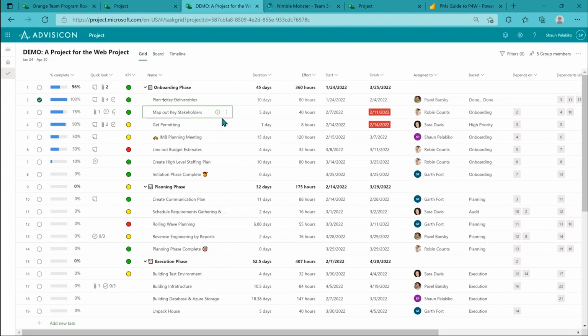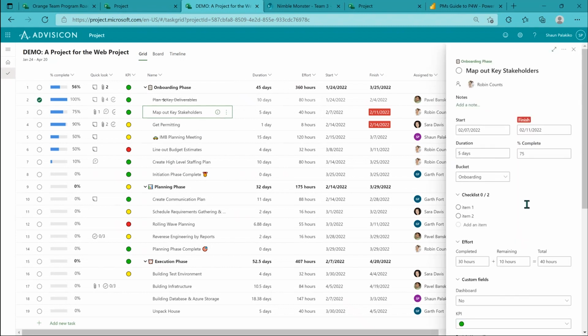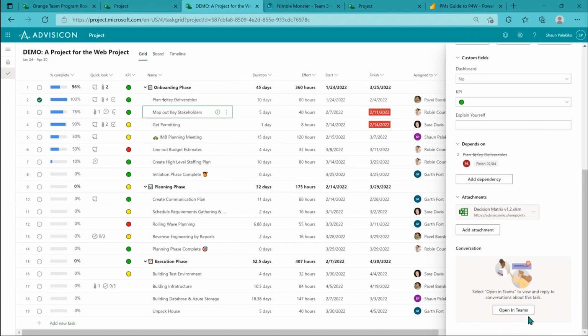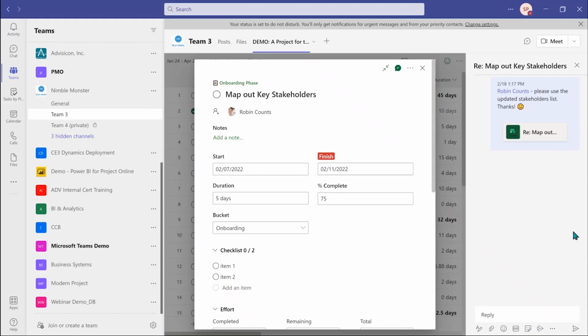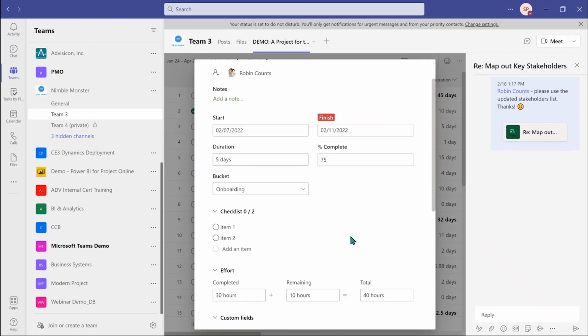All right, another feature within the task cards themselves is chat. This was something that was promised and fulfilled, and now we can chat about the task items themselves. Let's take a look at what that looks like. When I clicked that conversation button, it brought me to my Teams app. And here I can have a conversation about just that task. The card itself was brought over as well.